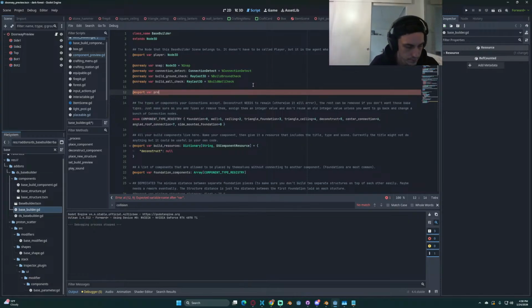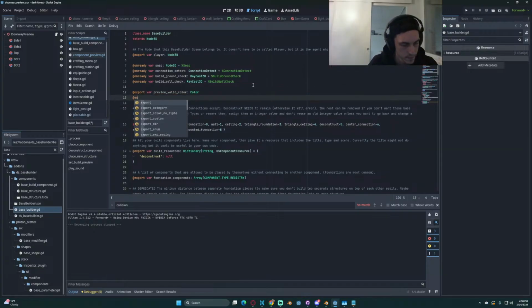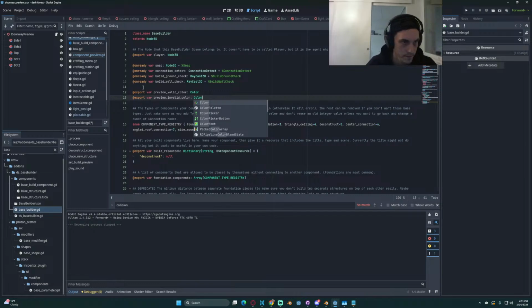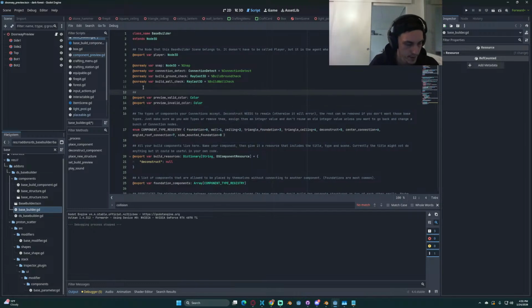Var preview valid color. Invalid color. Okay, this will be something like the color used in the preview material when the component can be placed.